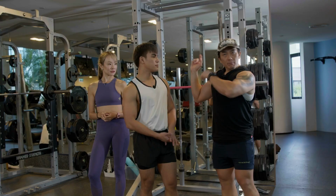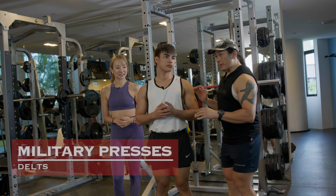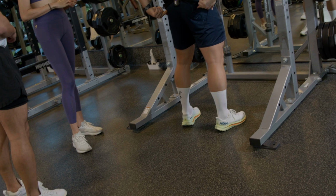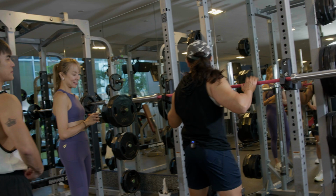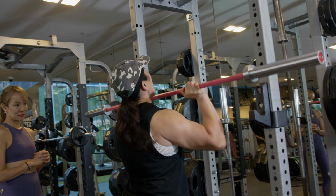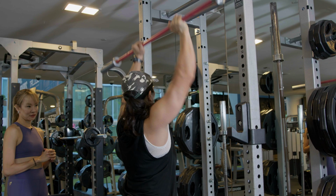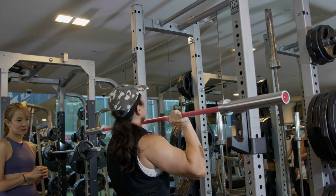Next exercise, which I'm gonna show you and demonstrate, military presses using the barbell. Feet shoulder width apart, knees slightly bent. Engage your glutes, which means you gotta tighten it. Nice and hard. Bring it up to your chin level, elbows front, push all the way up. Make sure you keep the whole bar under control. Try not to go up too fast. No bouncing. Every time you push, you exhale. Breathe in, come down, up, breathe out.